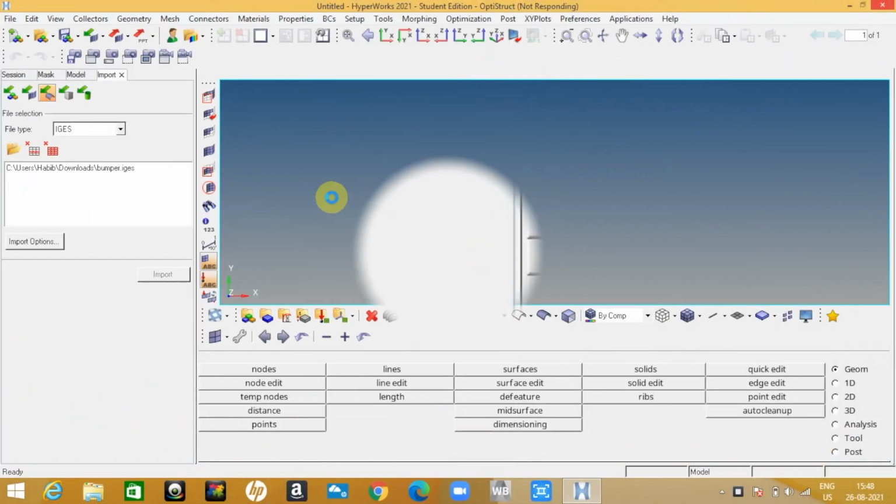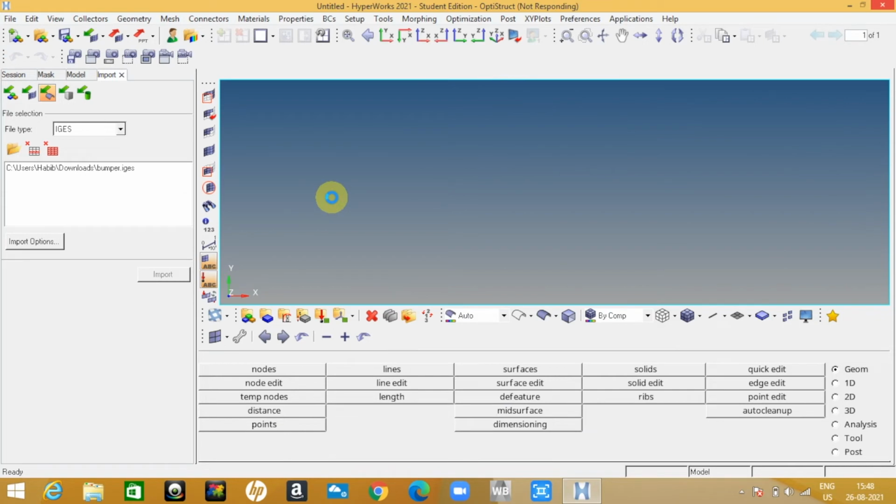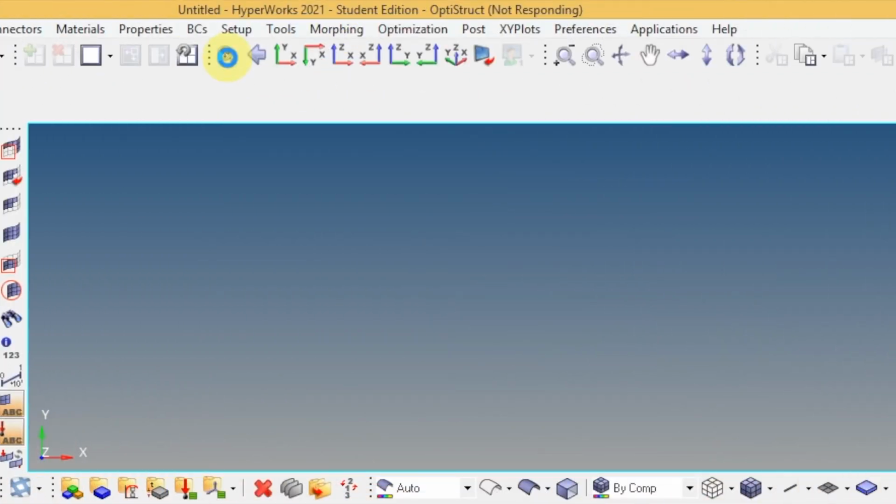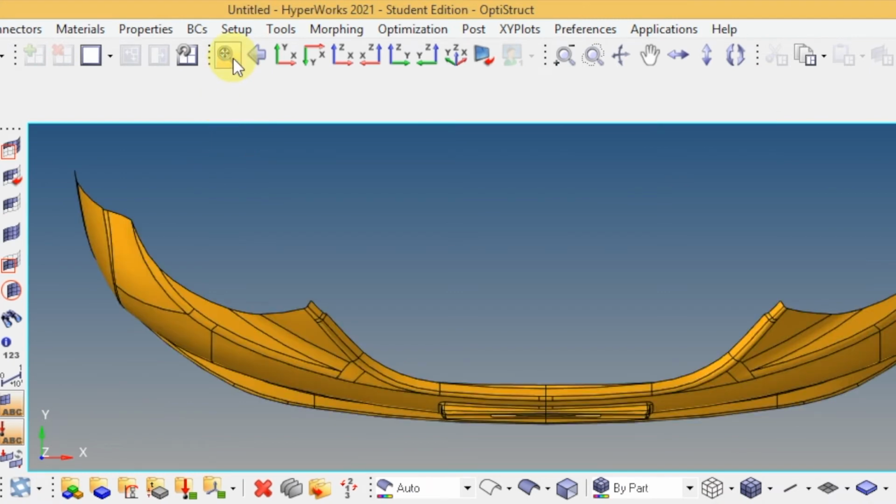Now we'll see an option that is used to fit our geometry exactly in the middle of the screen. You can use this option here, which is used to fit the model in the screen. Yes, so you got it here. Let me tell you the controls of the mouse.